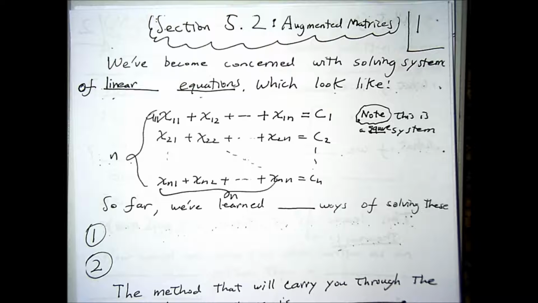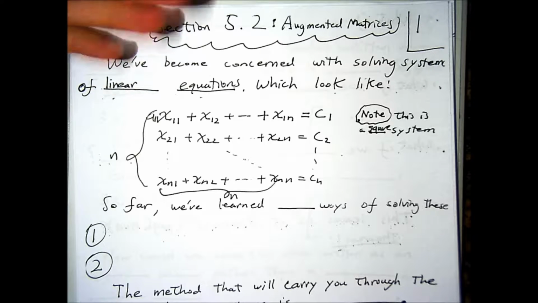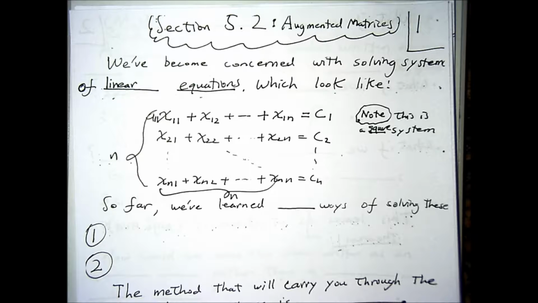Not every system is square. In a square system, you have exactly the same number of equations as you do unknowns, which means it's possible that you have a unique solution, which is really what students like, because then you're just solving for x and everything feels right. But even with a square system, you could still have multiple or infinite solutions. It leaves the possibility that you have a unique solution, but not every system has to be that way.